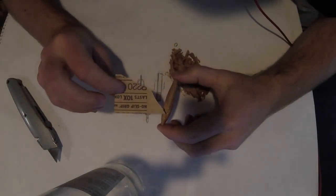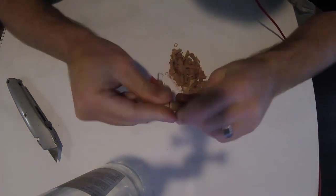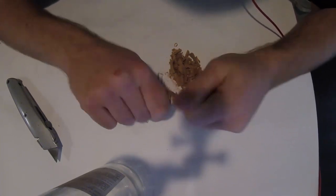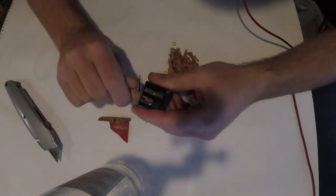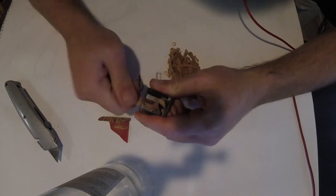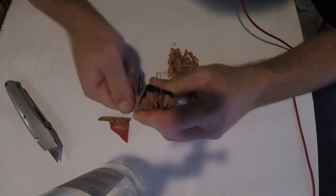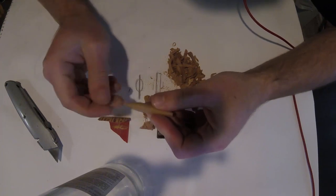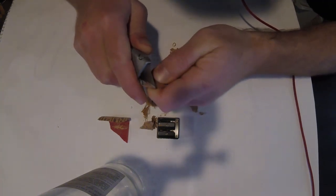So we've done the carving, as you can see here. We're doing a bit of rough sanding with 220 grit all over - that should be pretty straightforward. The building process I try to keep as short as possible. Here's a pretty neat tip: you can use a pencil sharpener to symmetrically create a point on your float. It works really well, super quick, and makes it nice and symmetrical and round. When the point is sharp, I just tend to cut it off and sand it down.